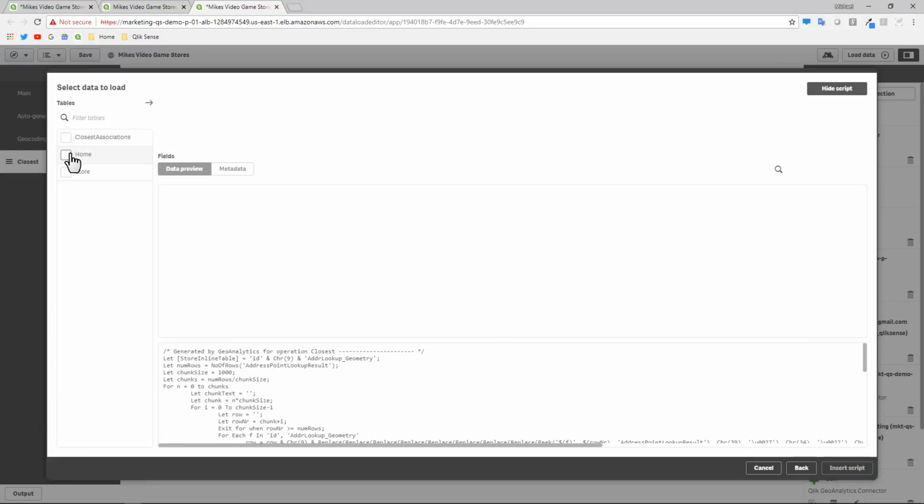Now we return a couple different tables. We return some of the information that you've defined. We don't need this because it's already in our other table structure. All we want is closest associations. It's going to link to the other table information on the ID field. There's our distance, and there's our route.